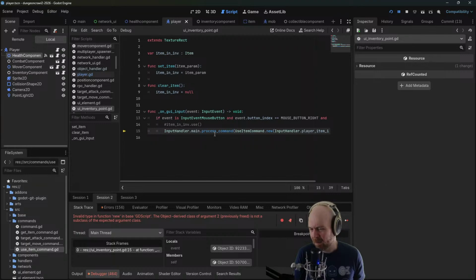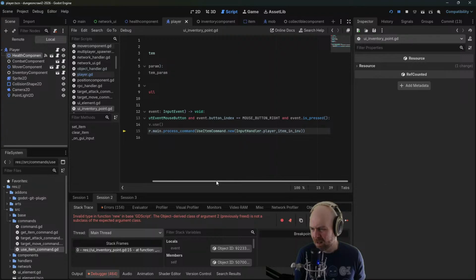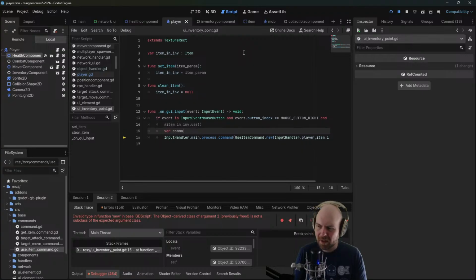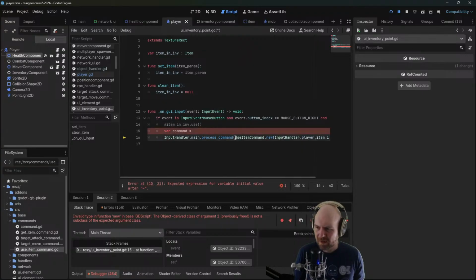We did a thing that we weren't supposed to do. Invalid function, invalid type and function new in base GD script. Did I new wrong? Var command equals this whole junk.